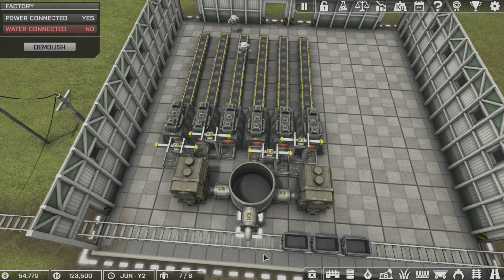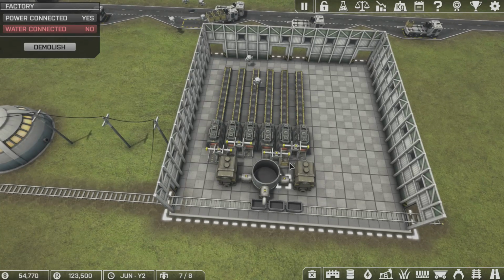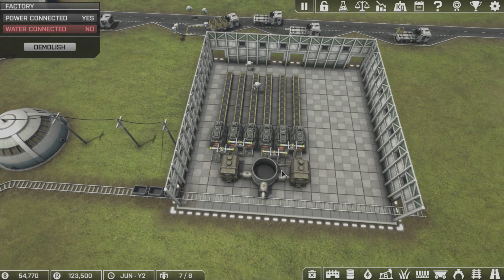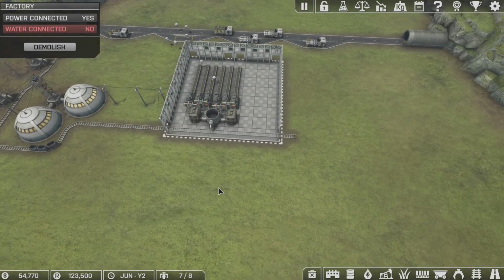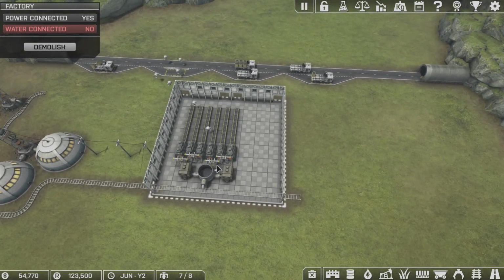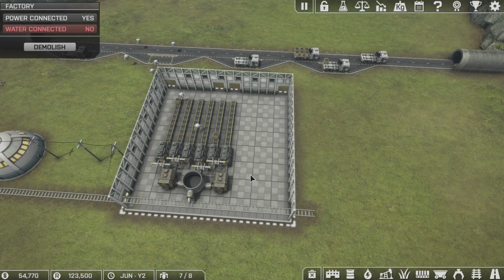Now it goes into a central tank and sets us up. You can see we're actually getting it out faster than we're able to produce it right now. So we need more. I mean, look at all these tired and sad drones that have nothing to do right now.